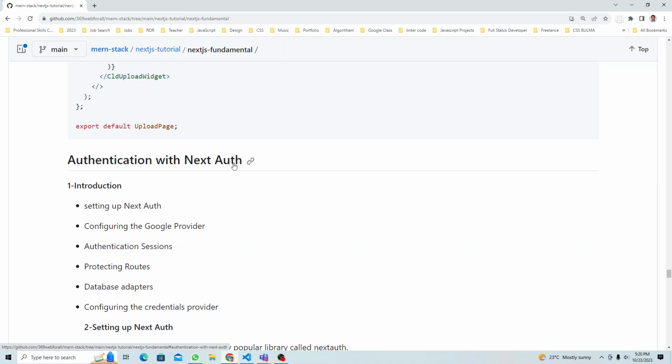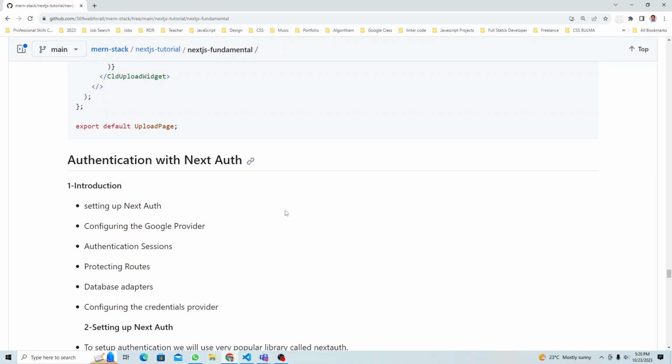User management means, let's say somebody visits your website and they want to log in or register to your website. When they log in or register, and when their account is approved, then they have access to certain modules like the dashboard or their learning dashboard, something like that. That is all handled with NextAuth, but here we will just look at the simple use case of NextAuth.